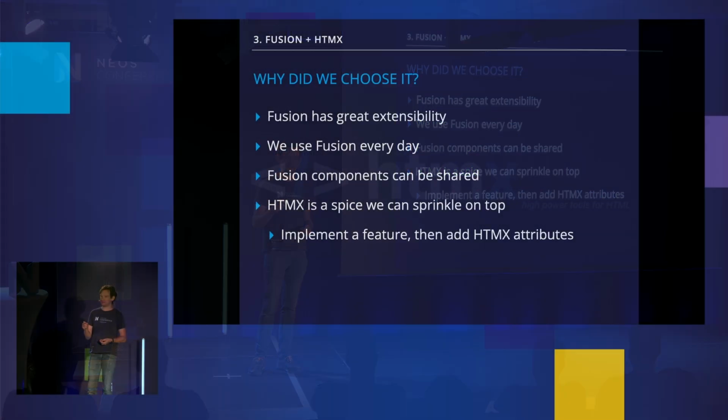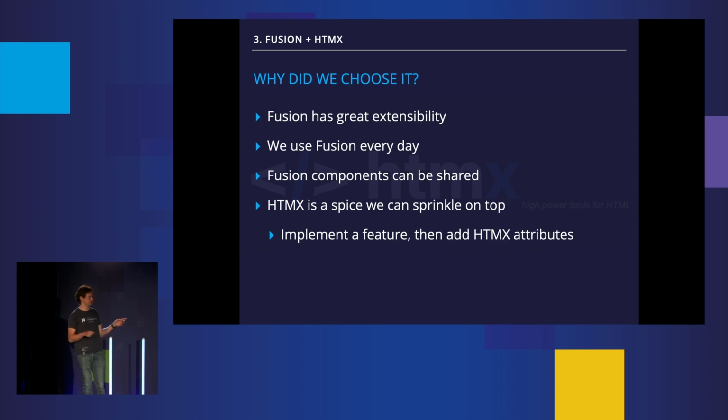So most of the time we try to implement a feature without HTMX to make it work, except the dialogues, and then add the attributes. That can also be done by different people. When we implemented it for 9.0, the module, that helped us because some people just wanted to implement the functionality, and later some other person just made it fluffy again.